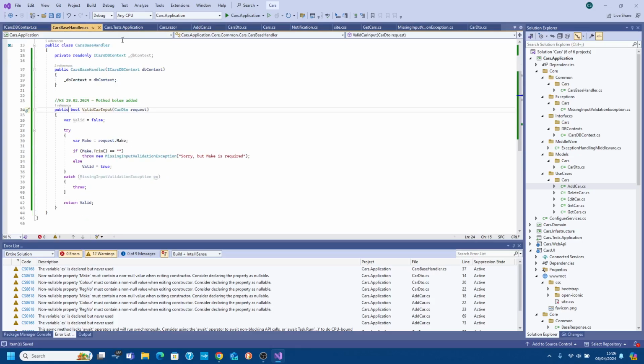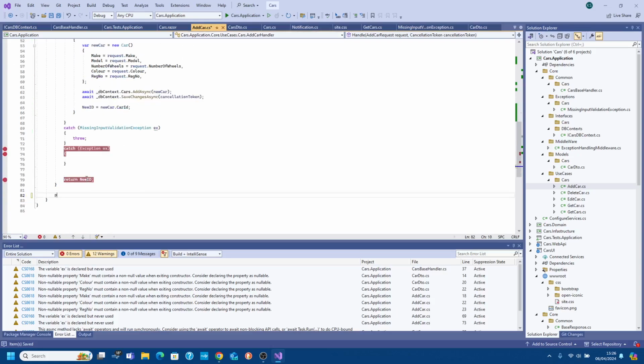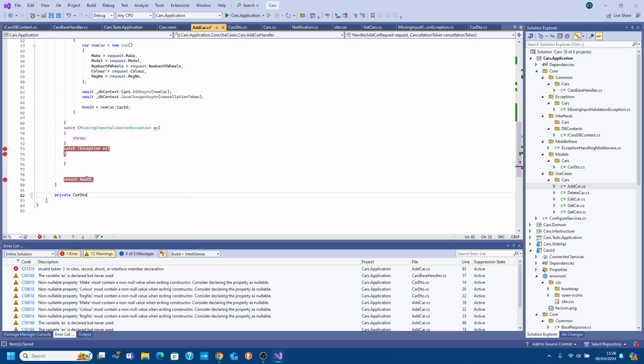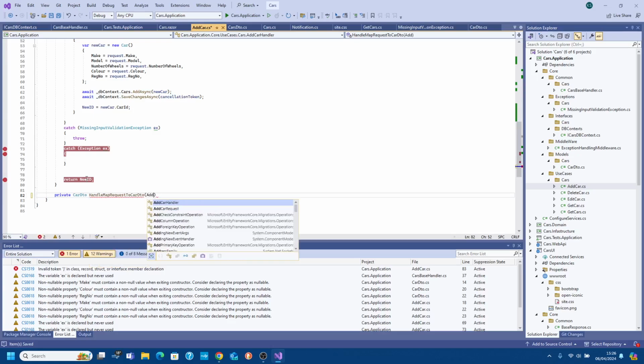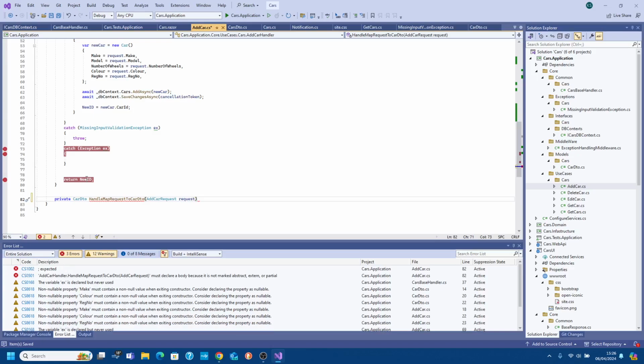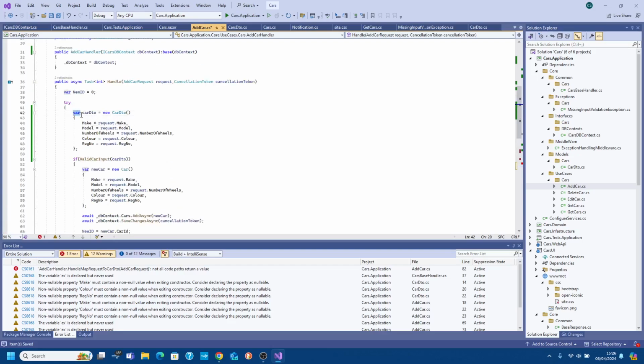So as it's only going to be used in here, let's create a private DTO handle map request to DTO car request. And we're just going to do that. And we kind of want this here.